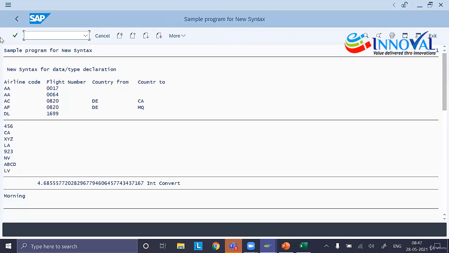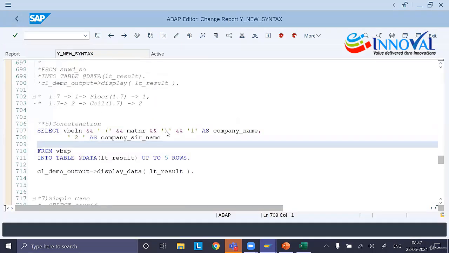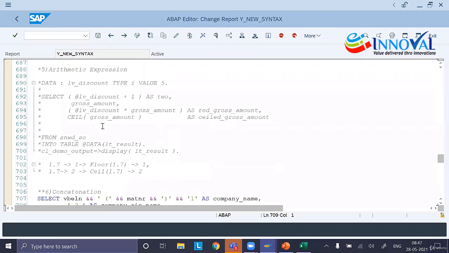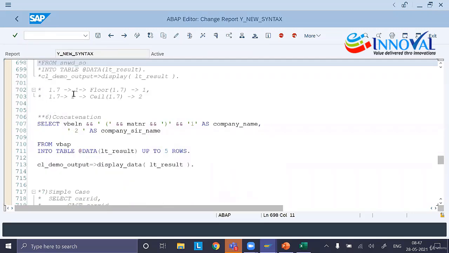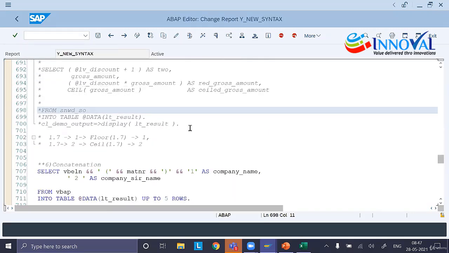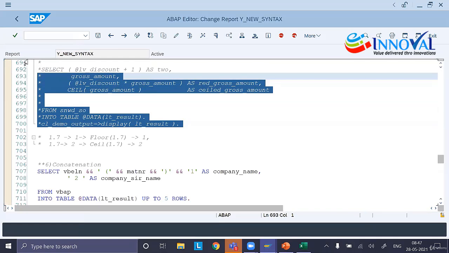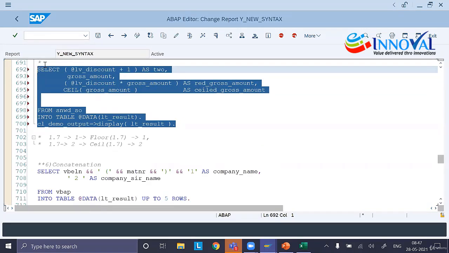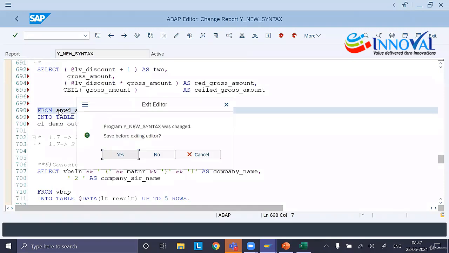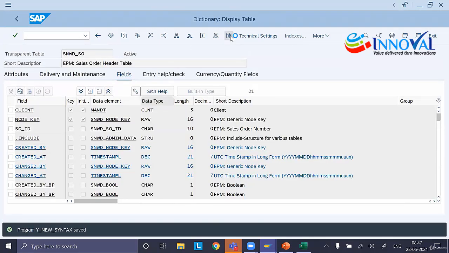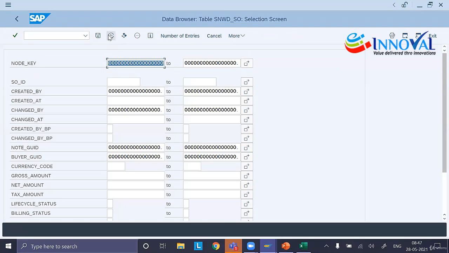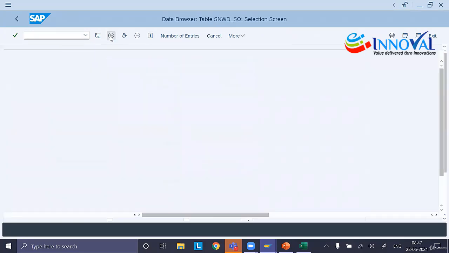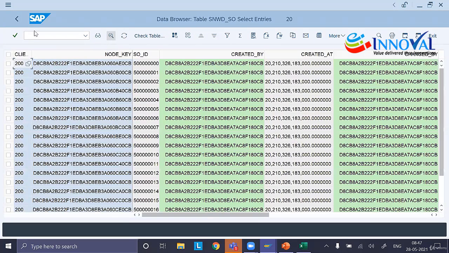So let's try to go with some other table, maybe SNWDSO. Okay, there are a lot of junk values.